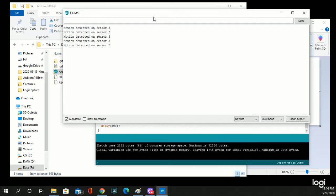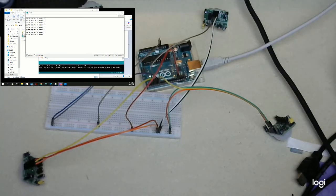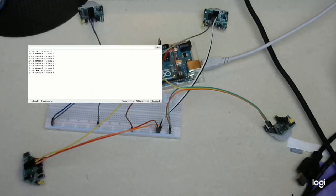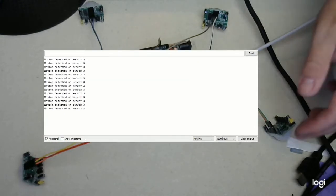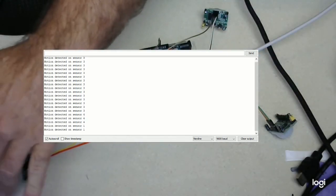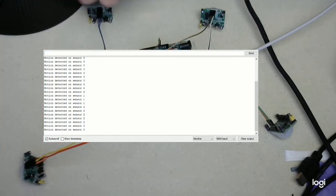So now I'm going to do a window in a window here. There we go. Let's move this down over here. Try to make that a little bigger. So now, when you see motion here, there's sensor 4, there's sensor 1, sensor 2, and that's sensor 3, which is also being detected whenever I touch the mouse.